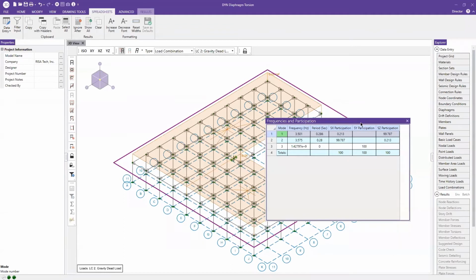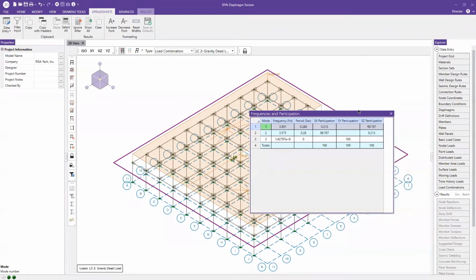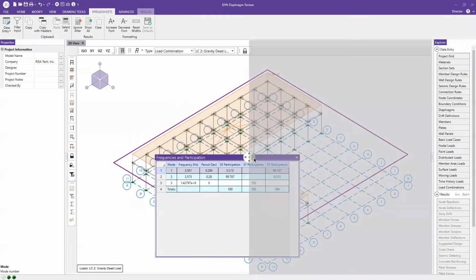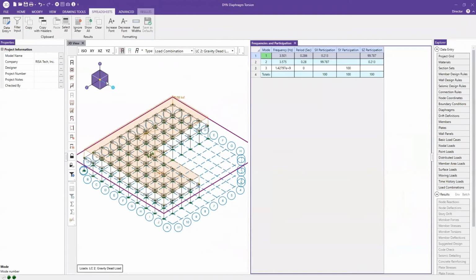As you can see, it's very convenient. We can stack the window if you want to keep it all on the same screen. We can click on this and drag. So we will have this little button here, which we can use to stack it in different locations. We can put it on the right-hand side here. And now we can view our mode shape.